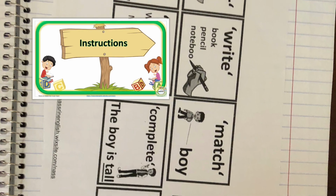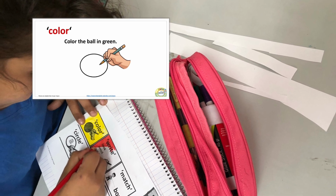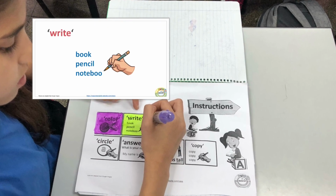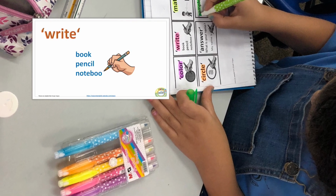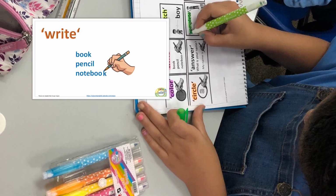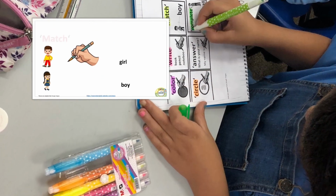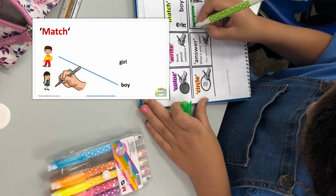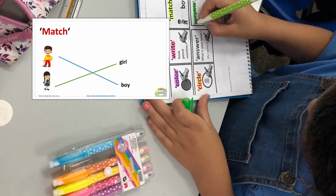The worksheet includes not only words and basic word instructions, but it also includes visuals that help the learners understand what the instructions say, in addition to the worksheet that they could color and stick in their notebooks as a reference page. Students get to watch a short video demonstrating what each instruction requires them to do. The short video, as you could see, is also being projected here. The video is silent here, but if you would like to share it with your learners, it's available right below the YouTube description section.